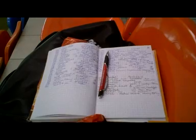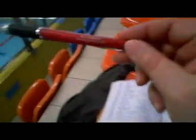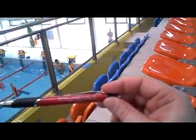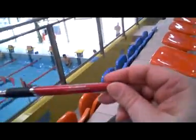I do my gold list, as ever. This pen is the pen of an organisation called Business Intelligence Advisors. Discover what others are missing.